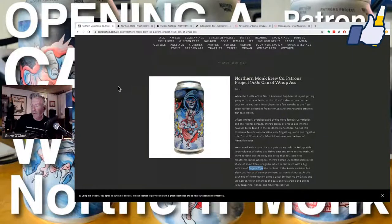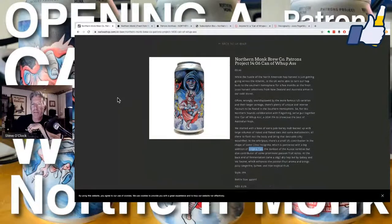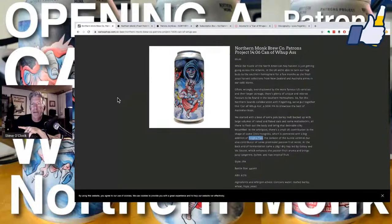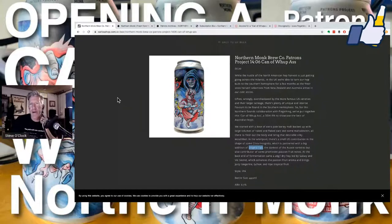They did a good job of wrapping the description together. You can see it's an IPA — actually a New England IPA — at 6.7%. They touch on some of the hop varieties. The idea of it being a 'can of whoop-ass' is that it's a double dry-hopped IPA focusing specifically on Australian hops. There's Citra Incognito for a little bit of oomph. Other hops involved — Galaxy, led by Galaxy hops for your citrus. And it's also got Ella T90 in there, which is tiny writing on the can.